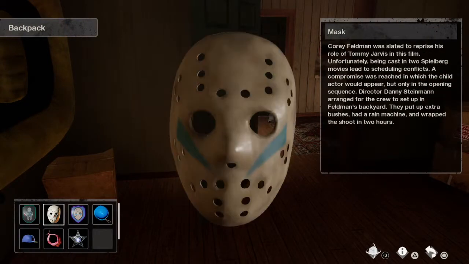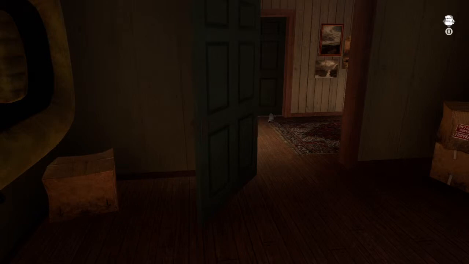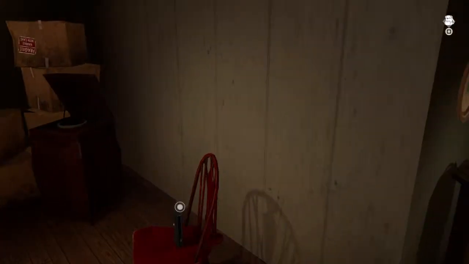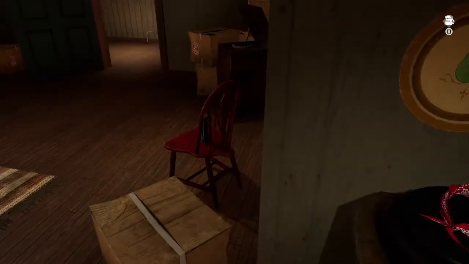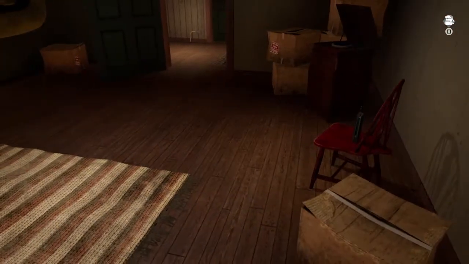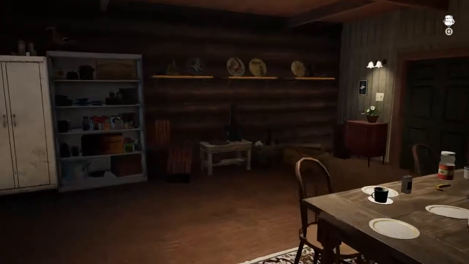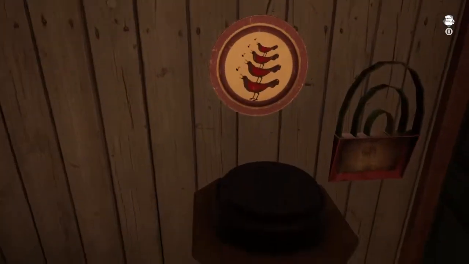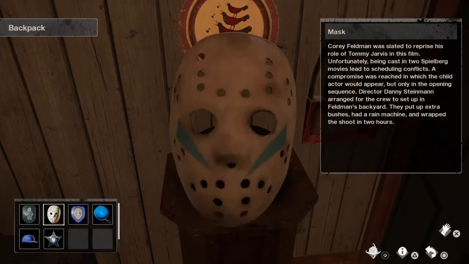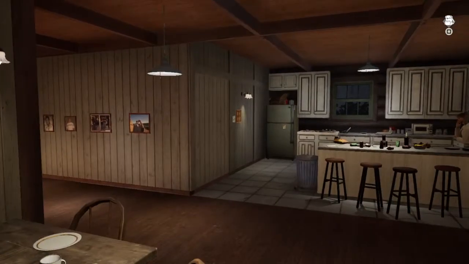So, check your inventory, make sure you have all 4. Now, while we are down here, the bandana needs to go in this room. Blue hat needs to go back this way. This goes here. The yo-yo.